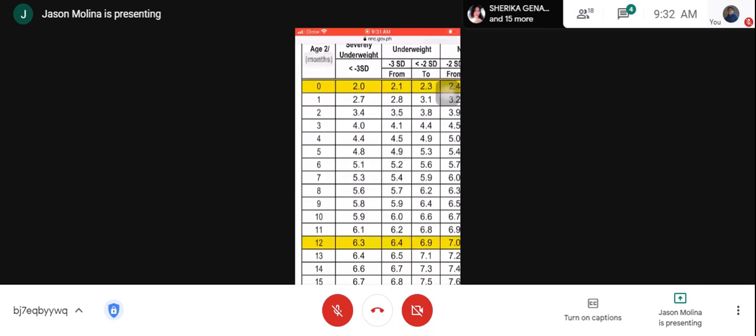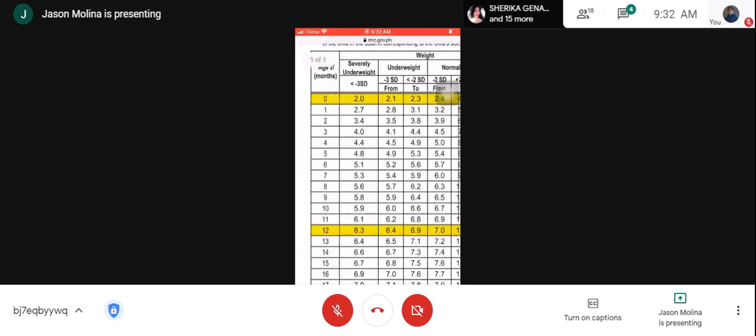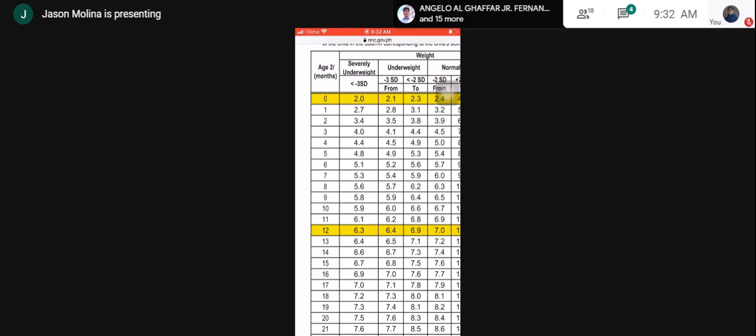So say for example, nag-measure og bata na babae, and ang age ng bata na babae is na infant, na below 2 years old is say 27 months. Okay? So, kunyari, 27 months.